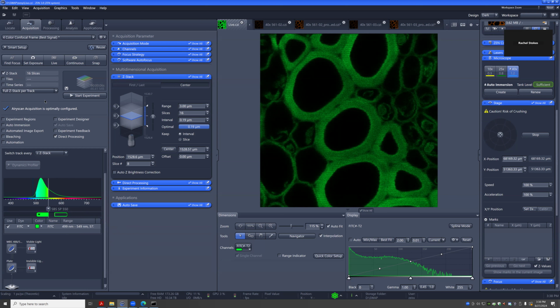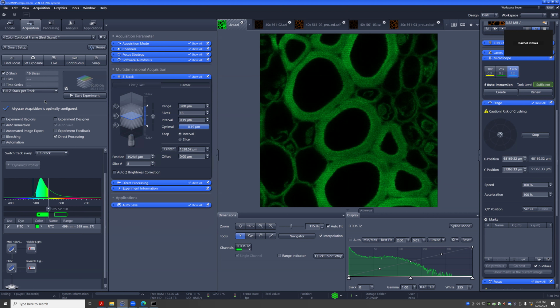Of course, if you have a live sample on there, something that's going to move, you don't really want to do that full Z-stack per track as much, because you'll take all the green, then it'll move back, and you'll see that your red channel is a bit shifted. So there, all tracks per slice is nicer. If you then still want to minimize the amount of hardware movement, I would say go for a line mode experiment. Line is good for things that are moving because it'll do all of them at the same time. It doesn't move any hardware. It's going to be a lot faster.